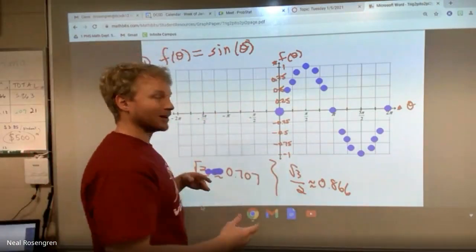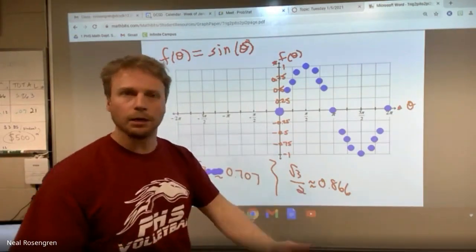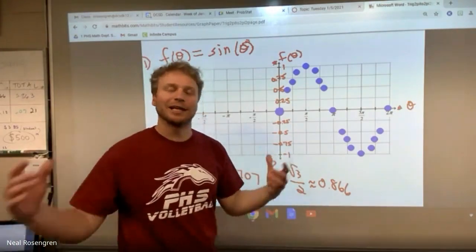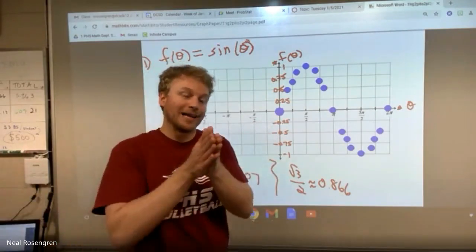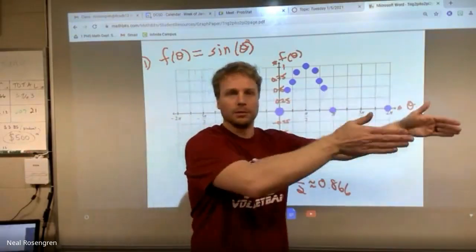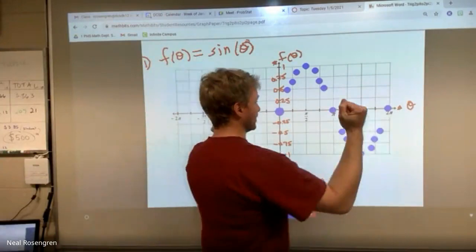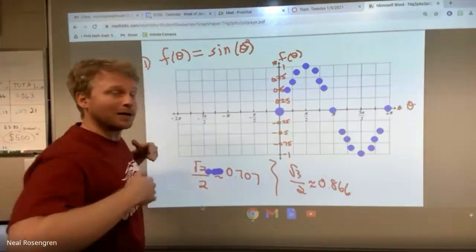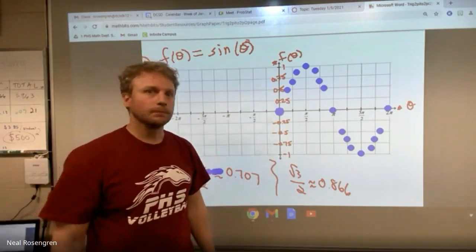But what we're gonna see and what you saw in that video is that these graphs just repeat. They are cyclical. They are what's called periodic functions, where there is a cycle of the graph that happens, and then it repeats in both directions. So I really could just take this whole thing, if I wanted to, I could copy it over to here. And in the future, we will.